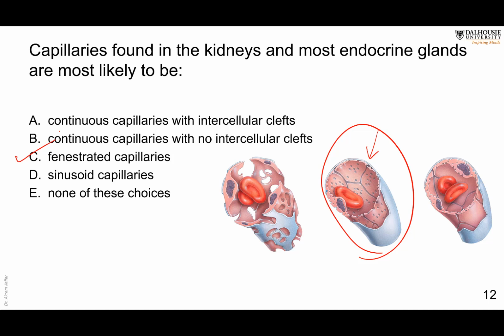Large molecules can pass. The sinusoidal capillaries also have big fenestrations within the endothelial cells, but in addition to that, the basement membrane, this blue structure here, is discontinuous. It's not continuous like in the fenestrated capillaries here. This one is also fenestrated in the sinusoids. And a typical example of sinusoids are the sinusoids that are present in the liver between the hepatocytes, or the sinusoids of the spleen, or the sinusoids of the bone marrow. These are the typical places where sinusoidal capillaries are located.